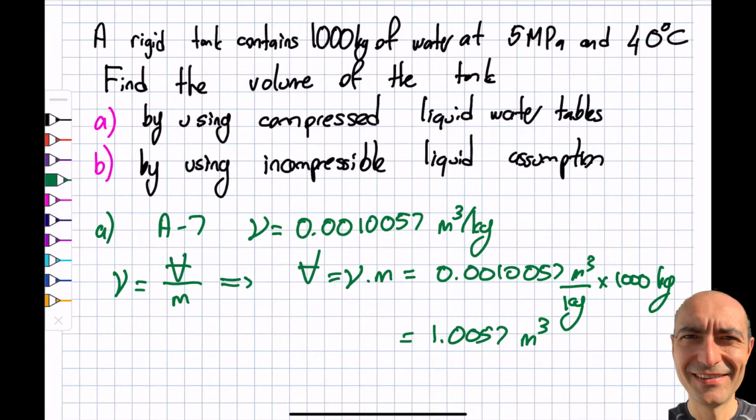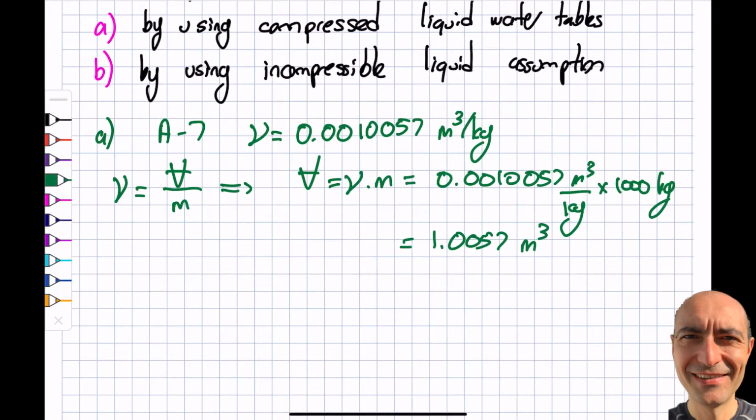Okay, let me tell you before I go to B. Let's say that this pressure is given as 1 megapascal, not 5 megapascals, okay? So unfortunately, table A7 starts at 5. I don't have a table that shows me the properties at 1 megapascal, okay? So in those kind of cases, I am forced to use the B approach. In here, I have an option because I gave you the pressure on purpose as fairly high, so I can compare and contrast the two tables and see how much of a mistake I'm making. Let's just go and do it and compare to each other.